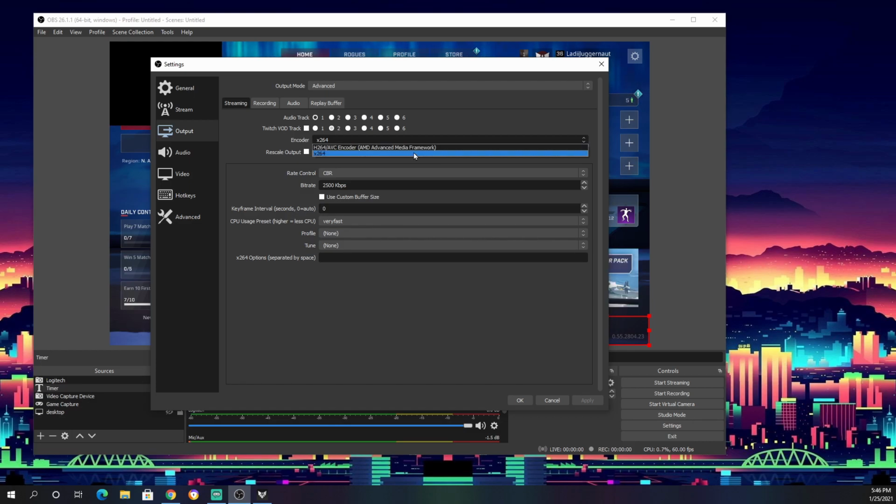All right, x264, that is your CPU. And here, if you have an AMD encoder, it's going to say AMD. And if you have an NVIDIA encoder, it's going to say NVENC, or NVENC, one of the two. So of course you choose what you need. I'm going to just leave it as my CPU. My GPU is not trash, but for some reason Rogue Company always goes to ultra settings and I always forget to change it, so I just let my CPU handle it. It's a 2700X. It can do the job.